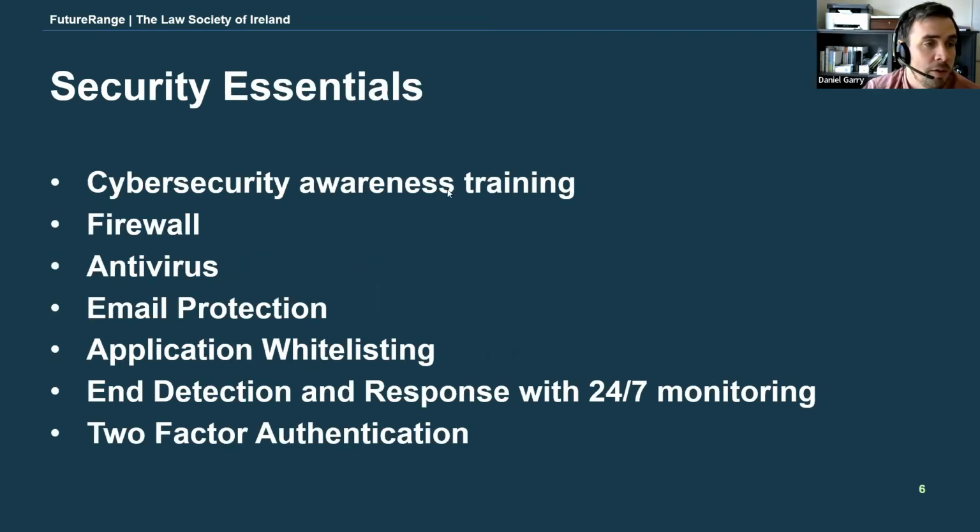So look, I just put down the very basics here for Cyber Essentials. There's obviously loads of products within cybersecurity, and it can become a minefield of where to begin and where to start. So there's no particular order here, but as I mentioned before, cybersecurity awareness and training is vital for your staff, and it's really key, and it can really reduce the effect of breaches. Obviously, having physical devices in their office, like most people have, like firewalls, antivirus, and email protection is vital from phishing. As I mentioned, I think 91% of attacks came through email, and you'd be surprised a lot of people don't have any email protection in their organizations, and it's particularly crucial.